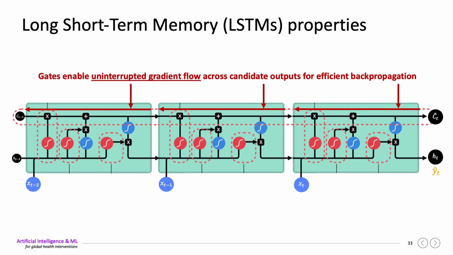This gated structure of an LSTM looks complex, but if you notice the top horizontal connection, the cell state, it forms a mostly linear path through time. So during backpropagation, the gradient can pass from one time step to the previous with little change. The cell state is updated mainly by adding new information and scaling the previous memory with the forget gate, so the gradient is not repeatedly transformed by weights and nonlinearities.